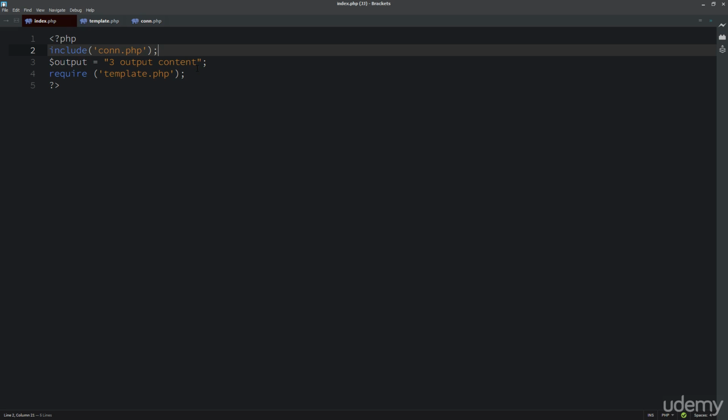In the next lesson, I'm going to show you how to start adding in some tables and then actually accessing that table information and manipulating the data within the table. So that's all coming up in the next lessons.